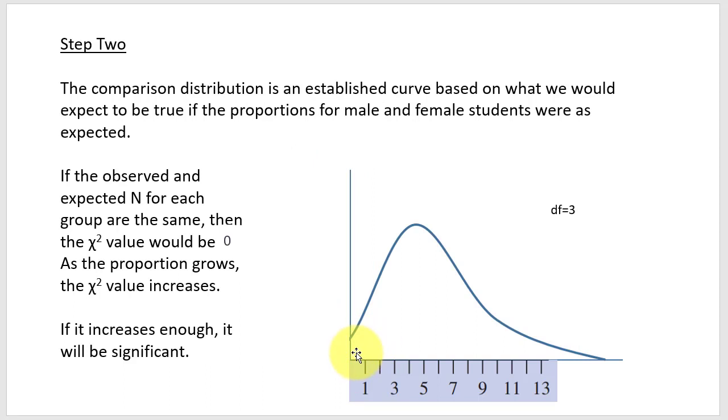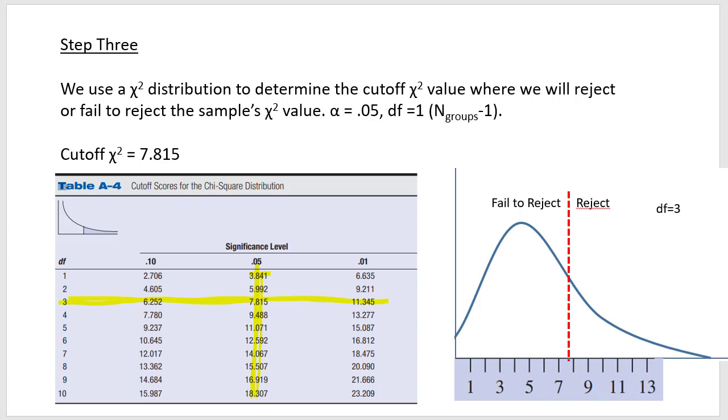And if there is an increase in our cutoff, whatever that is, we'll find that out in step number 4. Step number 3, whatever our cutoff is, if there's an increase in the chi-square statistic that we observed in the distribution of the class, then we will consider it to be significant. But this is the curve that we're looking for, and somewhere on here we will find our cutoff chi-square value that equals 5%, because we're working with the 0.05 level. Let's go ahead and look through that in step number 3.